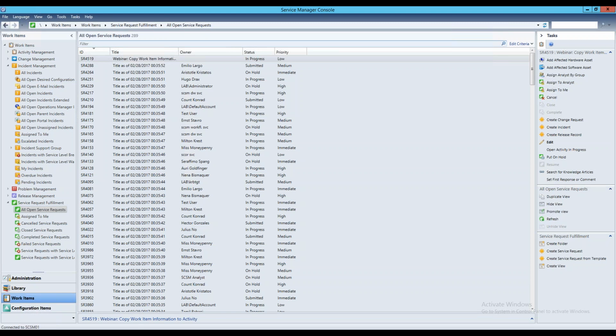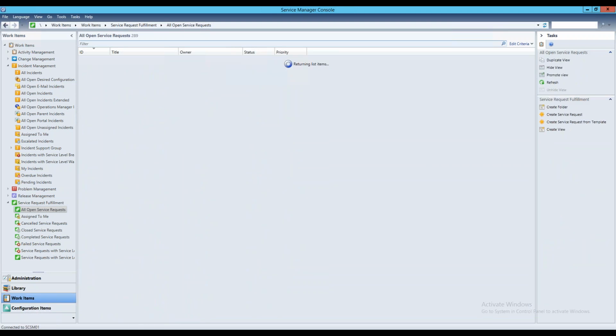So one of the questions we're asking, would that last one copy to all child activities or just the PowerShell activity? So in this particular case, the script that I ran would only copy to the actual activity itself, the PowerShell activity that is running that particular script, simply because that's the one I targeted in the script. So go ahead and refresh our page here.